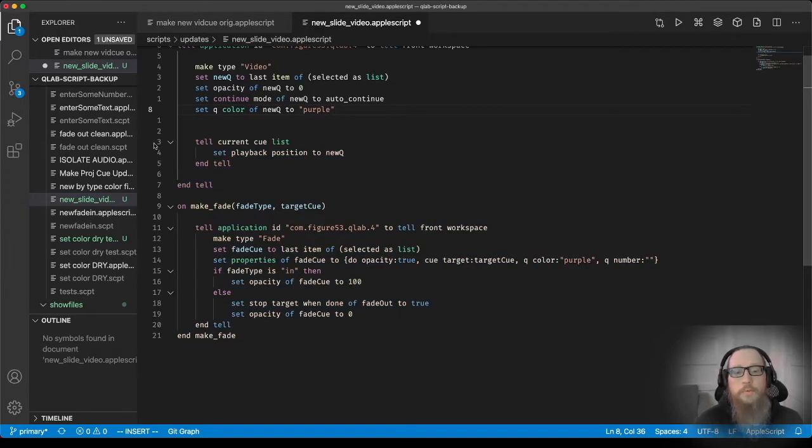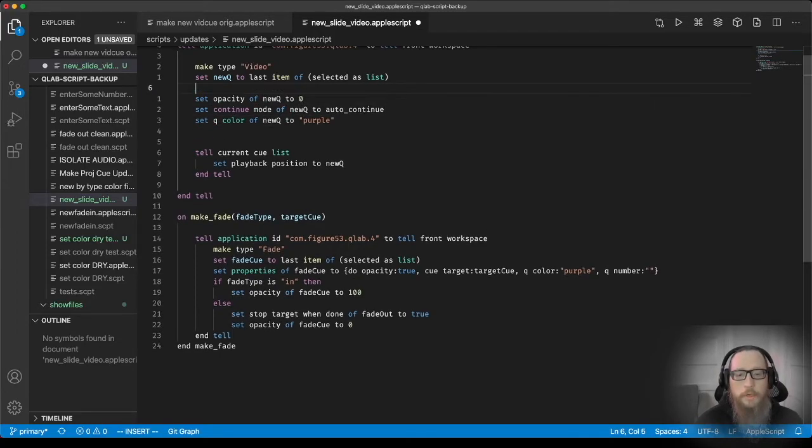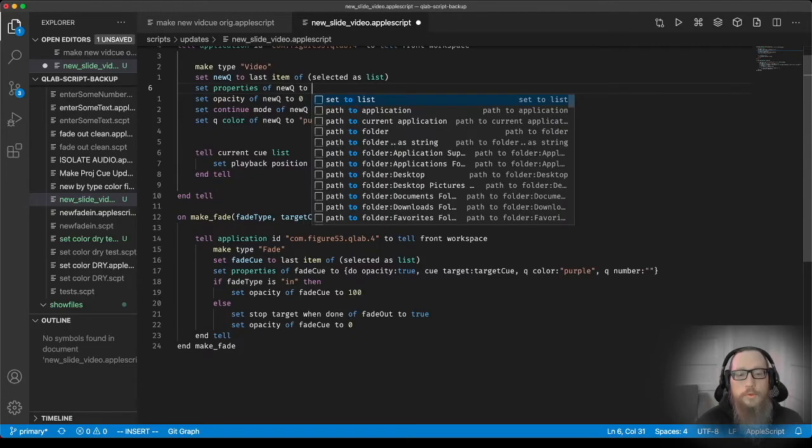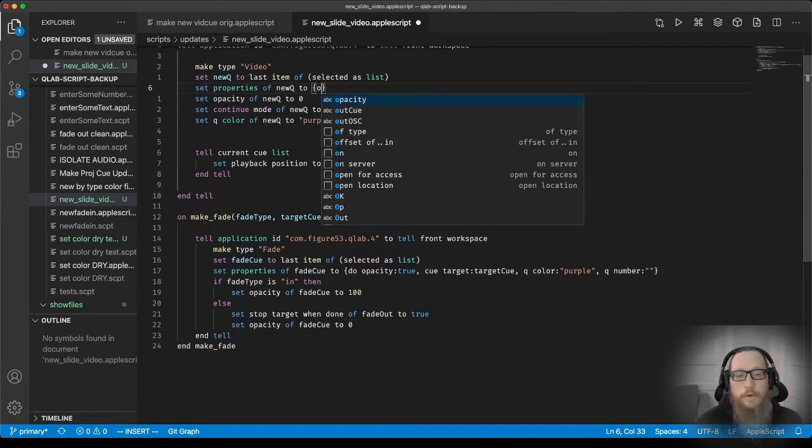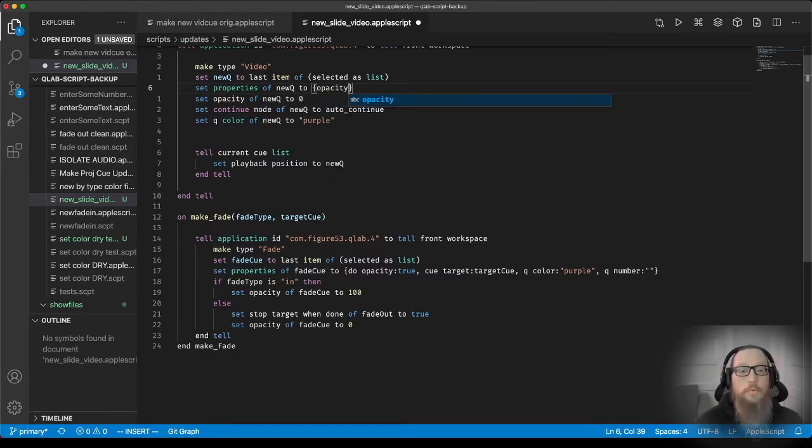Except that once again, we've got several properties being set for one Q. So we're going to come back up here, make a new line, and set properties of new Q, and we're going to open a list, and we're going to say opacity. You don't need to do opacity on video cues, you just need to do that on fades.